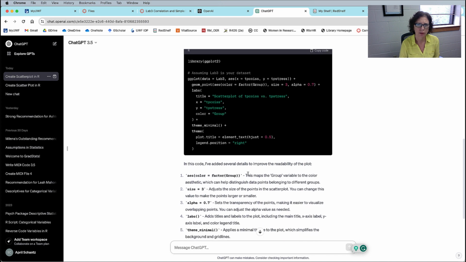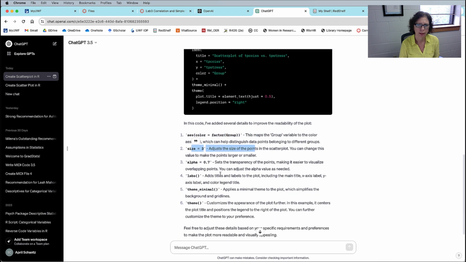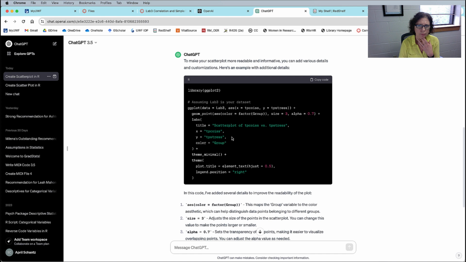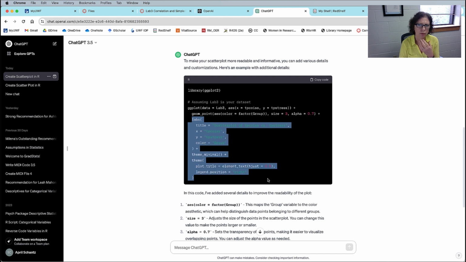So it decided to add some color and change the size of the points in the scatter plot. It says that it added labels like titles to the plot, including the main title, x-axis and y-axis, and it applied a theme. So let's see what it found here. The labels might be handy. So let me copy just that part. Well, we'll see what it does.